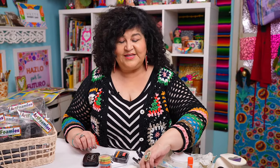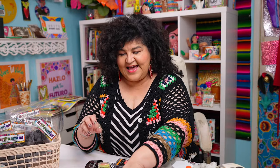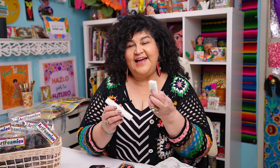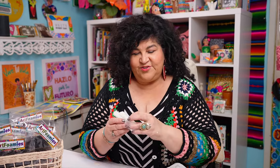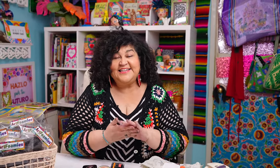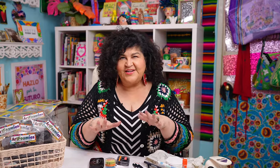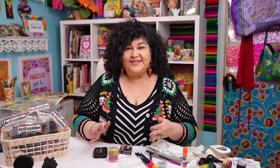You can also use brush markers and of course embossing powder. I have all different colors of these and different ways to apply the color to your Art Foamies. They sell little applicators that you could use, or something like a dauber. One of the most important things you want to have are some baby wipes, so you can clean your hands while working and clean off the stamps when you're done using them.